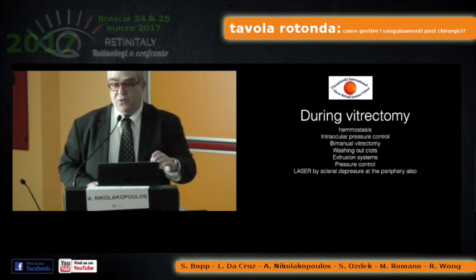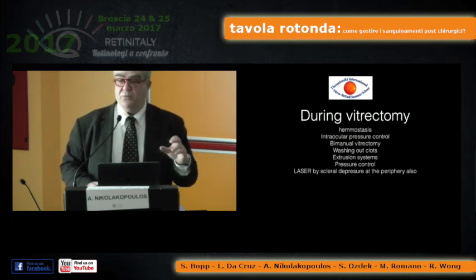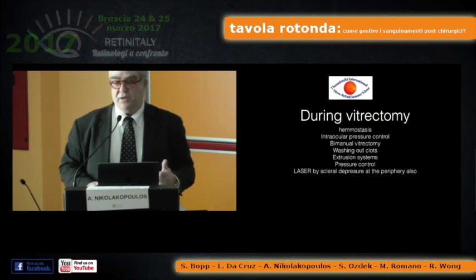Well, what about thorough hemostasis? Because you have to remember that working under pressure in a vitrectomy, you can have a hemostasis because of the high pressure you're using. And then intraocular pressure control means that you can stop the hemorrhage by your own way of doing it. For the Constellation, for example, there's a double foot pedal that you have on 40 or 25 and 40. So when you have a small hemorrhage, you immediately have to raise the pressure by pressing the foot pedal, go to 60 or something like that to stop the hemorrhage, wait for a few minutes, and then clear it out.